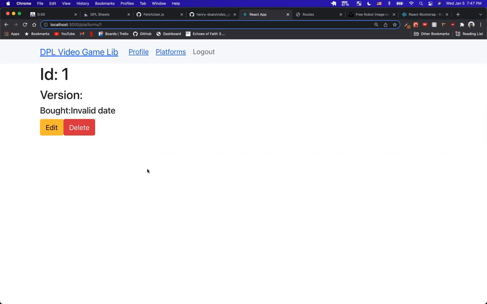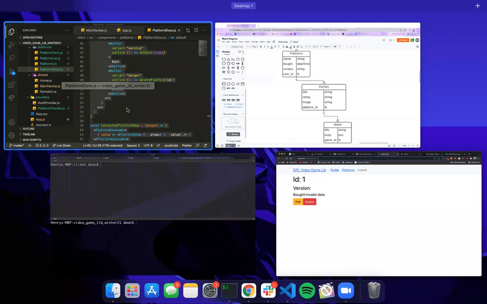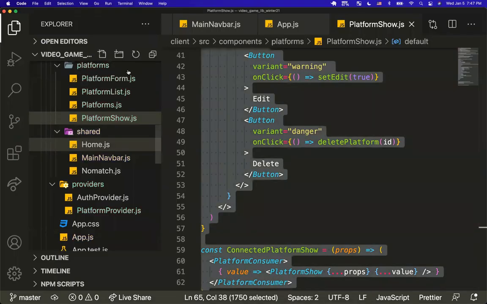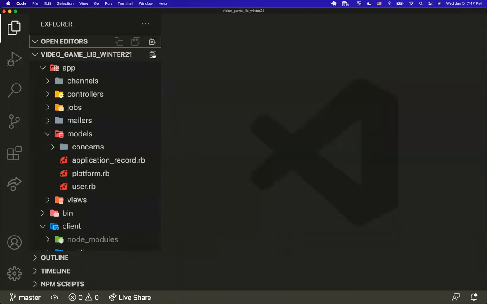So for example, if this is the PC, it will show all of the games I have for that PC, like League of Legends, Overwatch, Minecraft, I don't know. So that's the functionality that we are going to be doing. I am going to clean up some stuff so we can have some wiggle room.